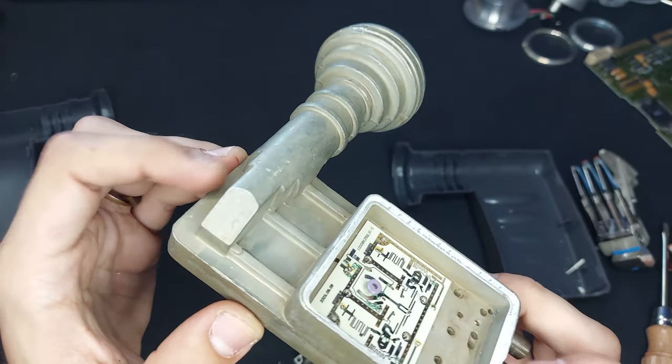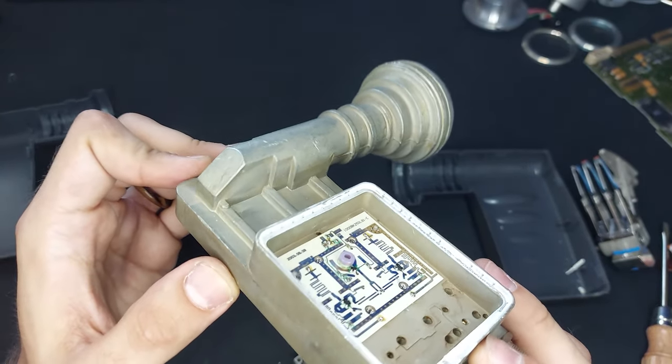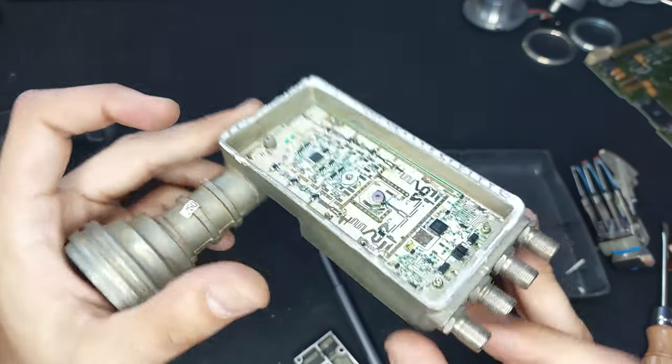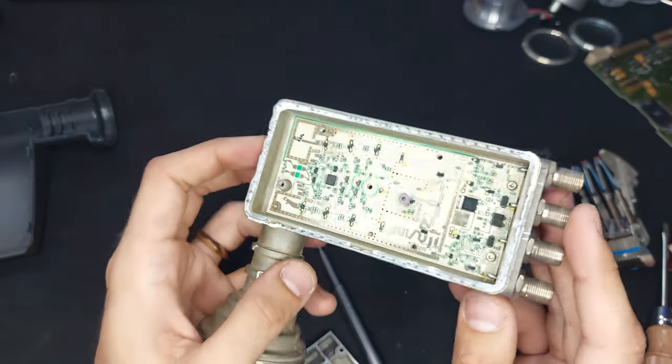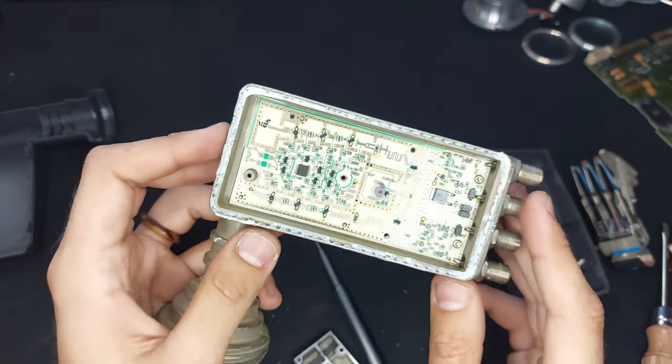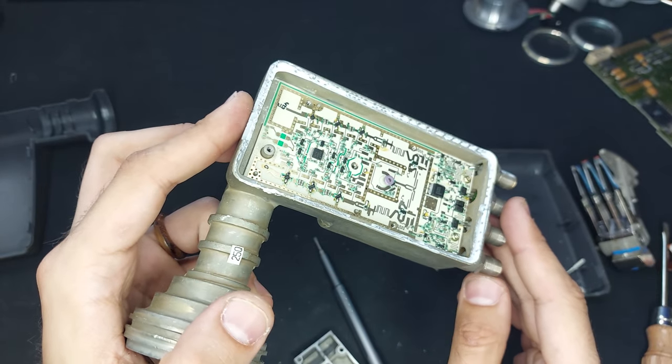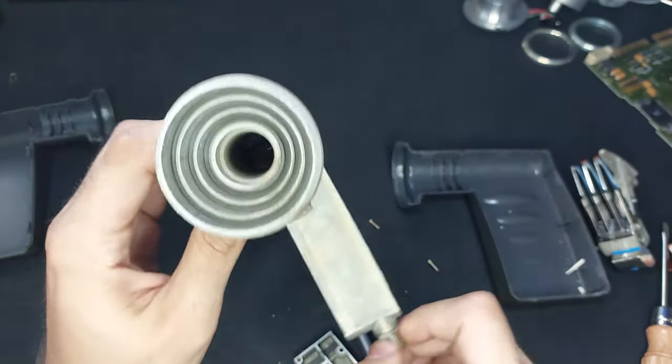That purple thing there, I'm assuming that's beryllium ceramic. I'm not entirely sure. It might be. But just look at it, it's so pretty. And I'm gonna have bad karma now, because I opened RF stuff without burning a resistor to the gods of voodoo.